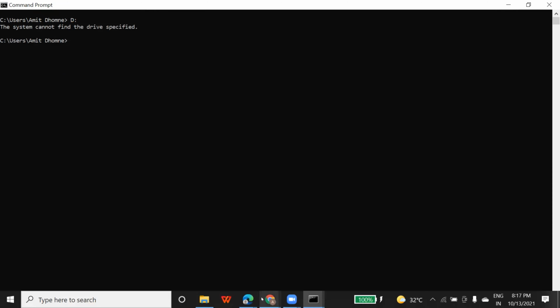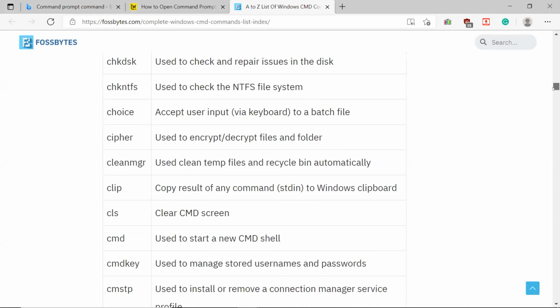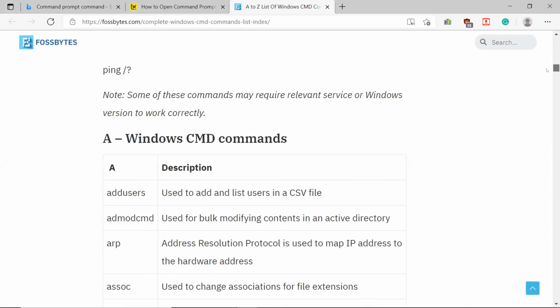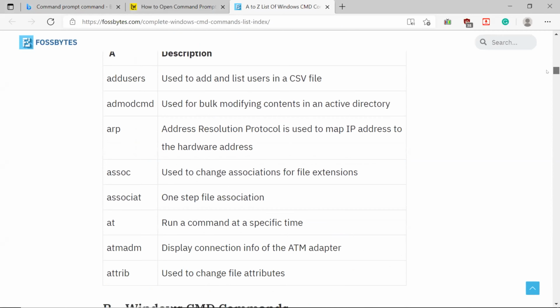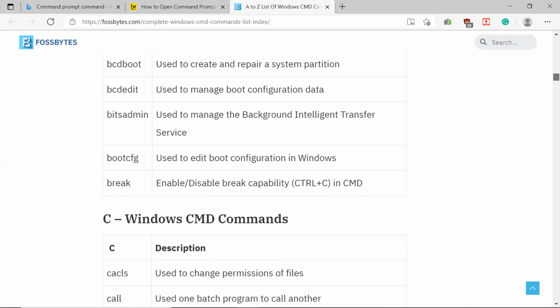If you want to see some more commands, that you can also do. Let me show you some more commands.